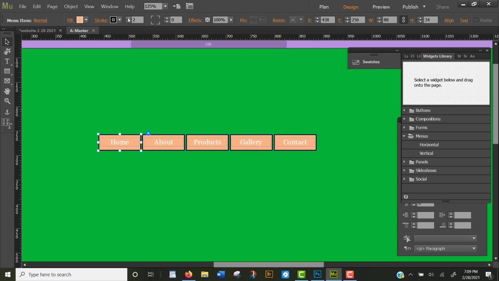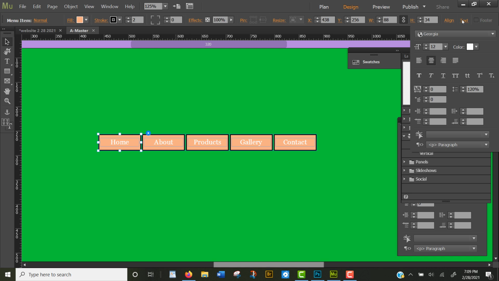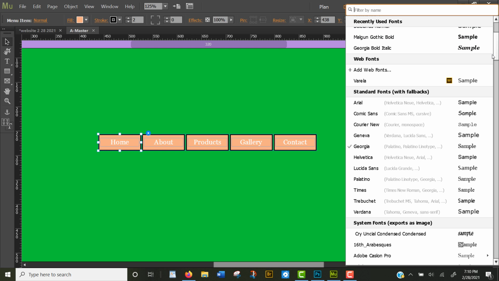So let's make it 2. Over here, I'm going to leave all of these other options alone, except for the text. I click on text, gives me all the fonts that I want, 10 gazillion of them.